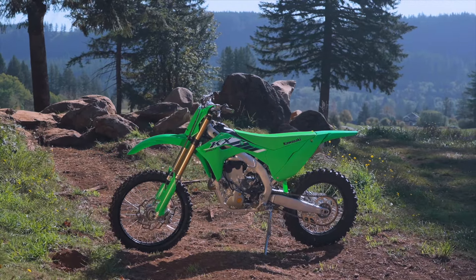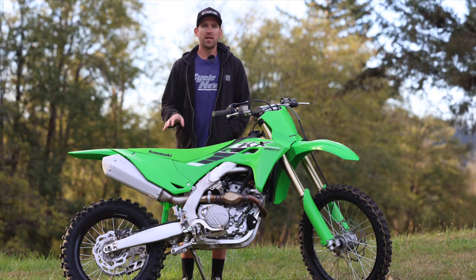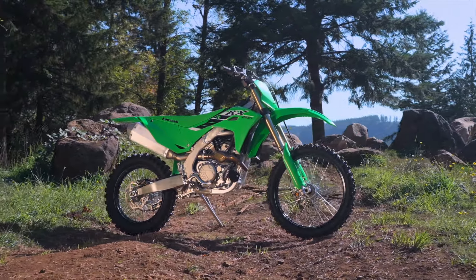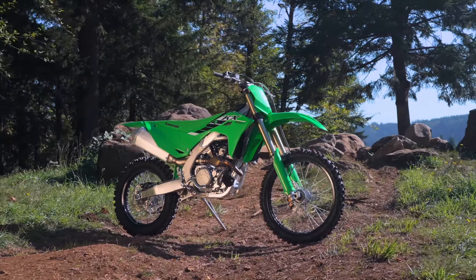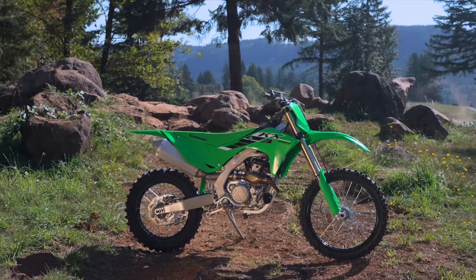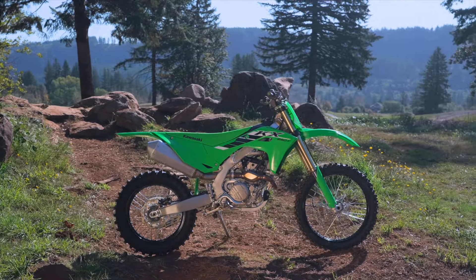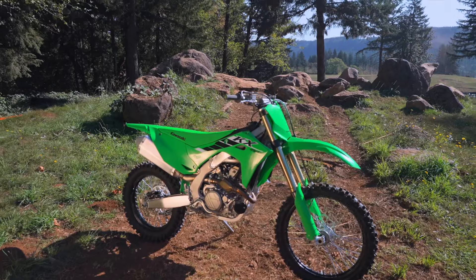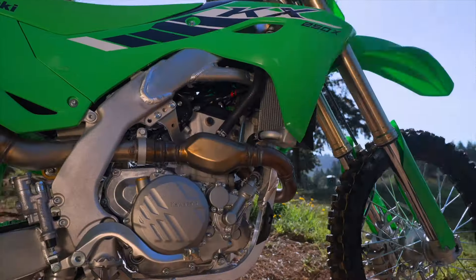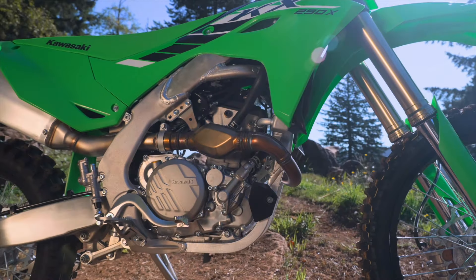This bike is basically designed to go up against KTM's XCF, Honda's RX, and Yamaha's YZ-FX. The thing that I think is difficult for the manufacturers that do the off-road bikes is there's one bike to do all the East Coast riding and one bike to do all the West Coast riding. So this bike is designed to race the NGPC stuff — the Grand Prix fast stuff on the West Coast — and the GNCCs, the hair scrambles, and the National Enduros on the East Coast. Pretty intense for those guys to be able to do one bike that does everything.